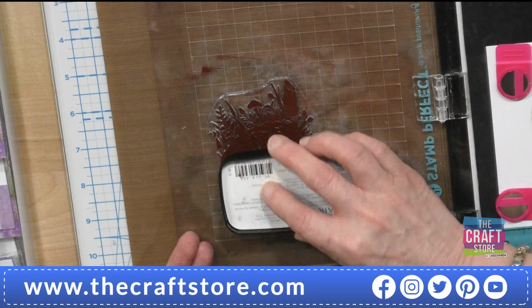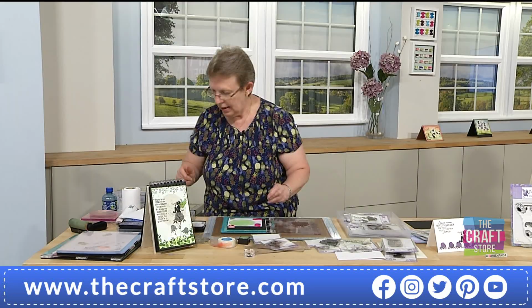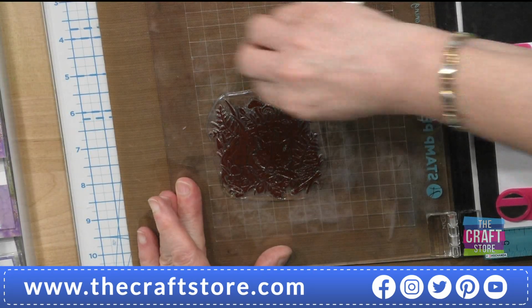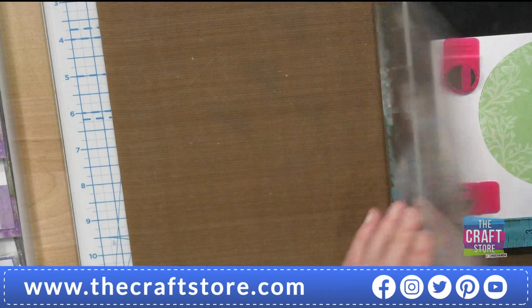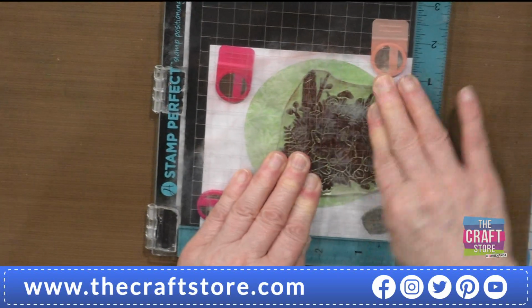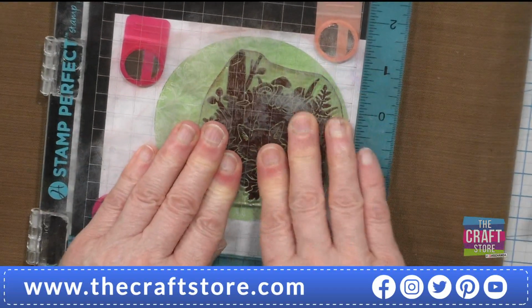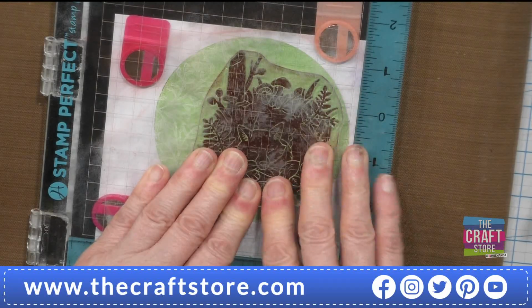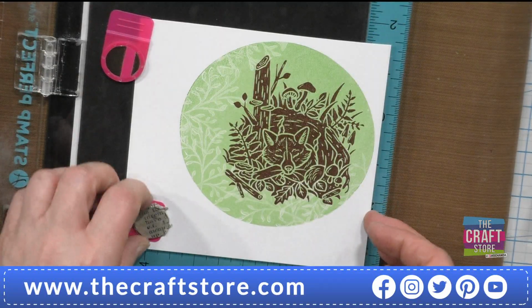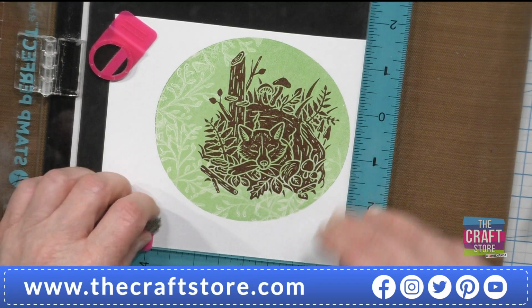Again, give it a good old tap. Yeah. And just wipe this down because I'm very messy. I'm very heavy-handed when I ink. So you can see the detail of the stamp through where you've inked. We might be all right on the first stamp through, or we might need a second. Give it a good. Oh, nice. Yes. So we can pop that in there. So that's good. Happy with that.